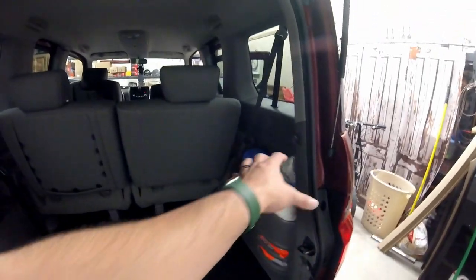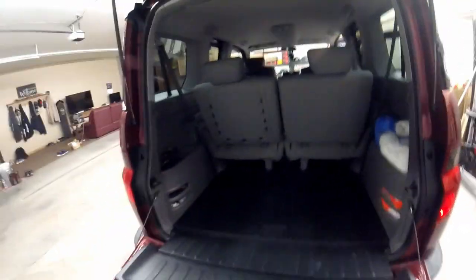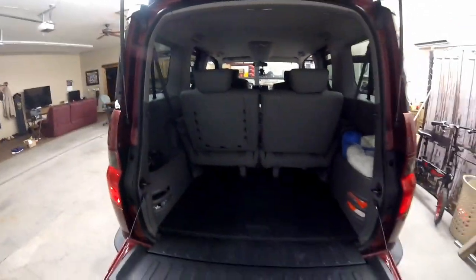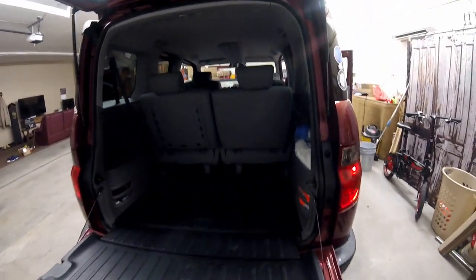My blankets and stuff I do keep during the car show, just to show that it's a camping vehicle. I have Narcan and a fire extinguisher and stuff that I put in here. You get extra points for any first aid and fire extinguishers at this show. So that's what we're going to do. But I'll show you guys the layout when we get there. We're going to start cleaning Xerxes.